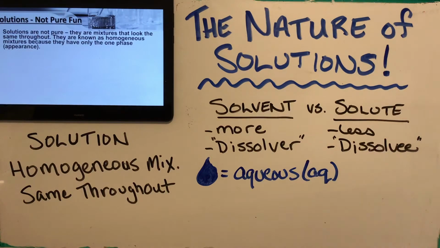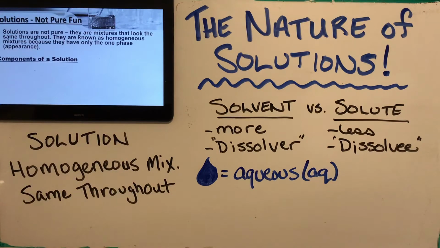A pizza is a great example of a heterogeneous mixture. I can tell the pepperoni different from the cheese, different from the sauce and the crust and so on. A homogeneous mixture would be like Gatorade. Gatorade has the electrolytes in there in the form of salts. There's sugar in there, there's flavor crystals in there, and there's water, obviously. But all of these components mix into something that looks like it's all the same throughout. This orange or red or blue liquid, right? You don't look at a glass of Gatorade and go, oh, look, I can see all the different levels in there. It all combines and looks like one substance.